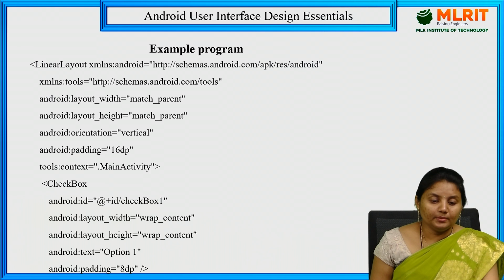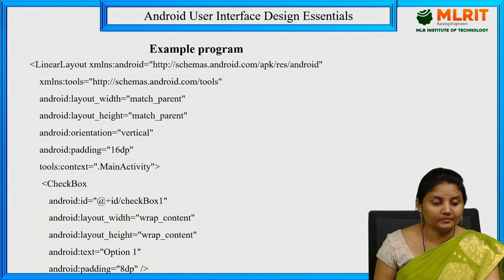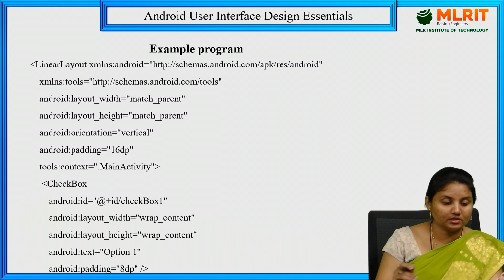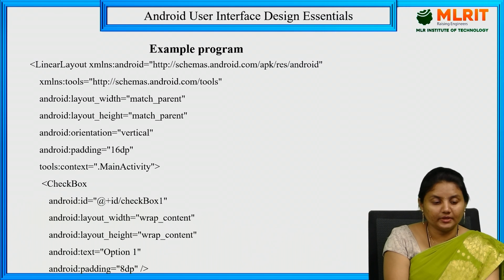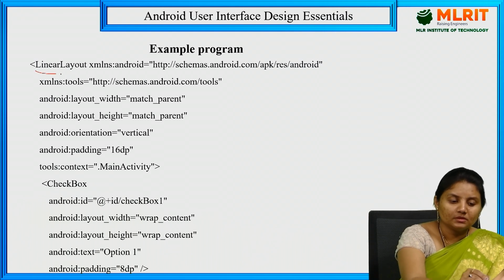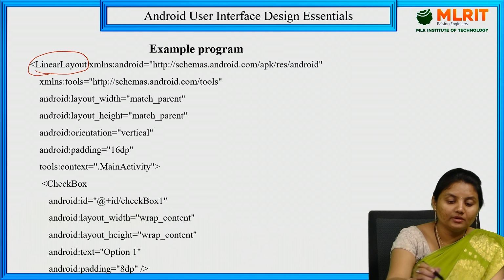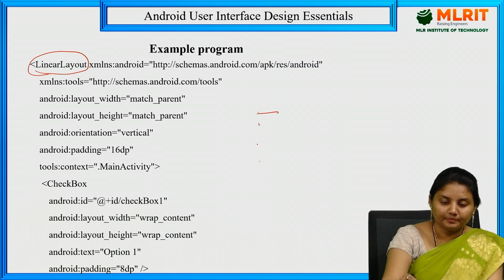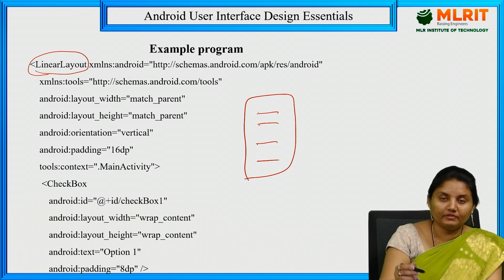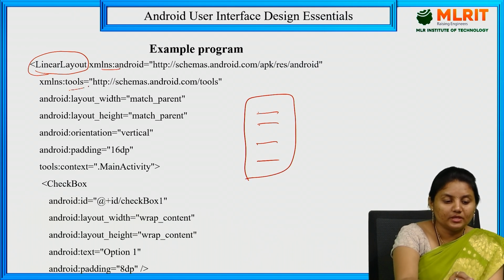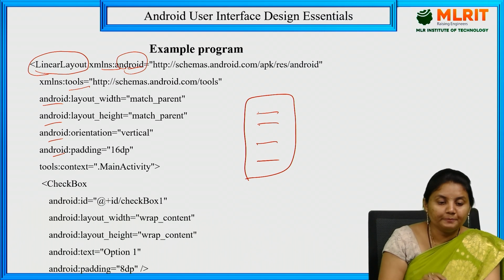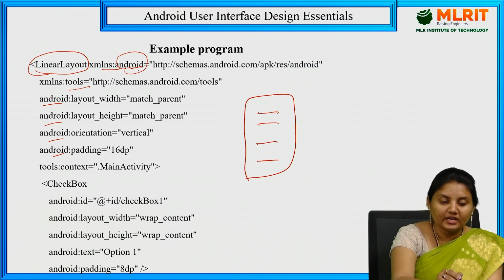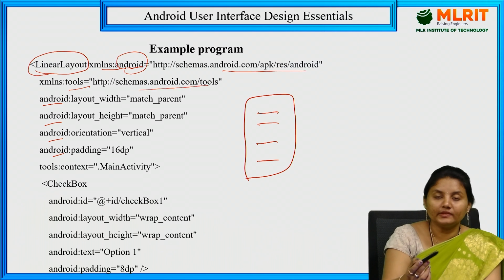And this is an example program where I wanted to show you with the help of components like checkbox or radio button. Here we have used a checkbox. If you replace checkbox with the radio button, it will be the example for radio button. This is an example program using linear layout, where the components will be displayed sequentially within the activity. xmlns is a namespace. Tools is also a namespace, and so is Android. Since this is a namespace, Android is used as a prefix for every component, and whatever namespace is defined for Android and tools can be visible within this part.